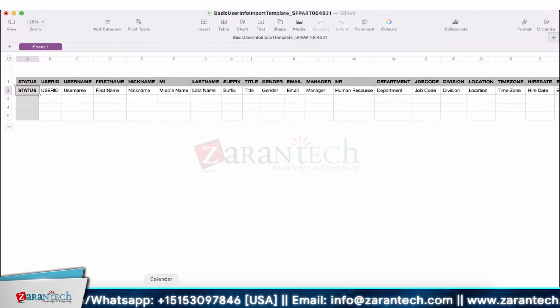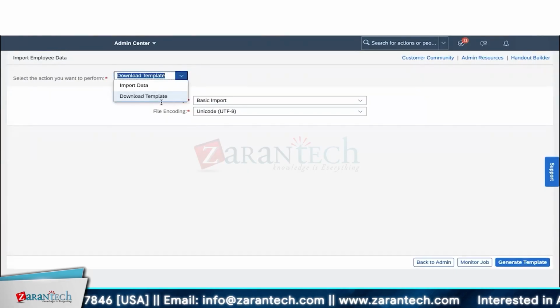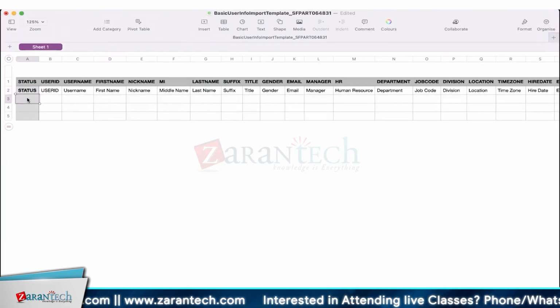So here in this topic, in terms of this basic import file, something new that you're learning is to get the template, you can go for this download template option, and from there also you can get it. That's something new. But the remaining things, like how to fill the file and how to upload the file, are common to you. Okay. So now let's prepare one record and upload the user in the system.